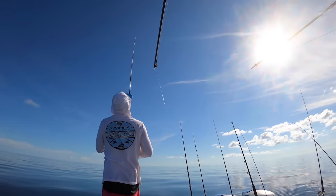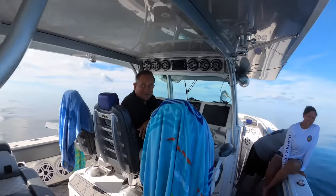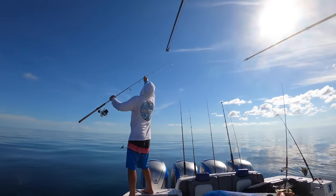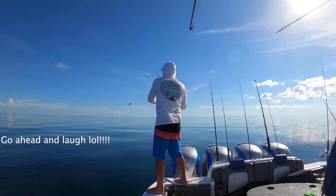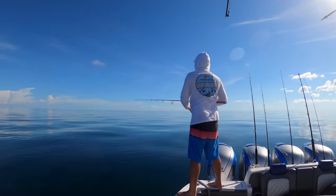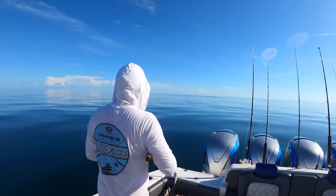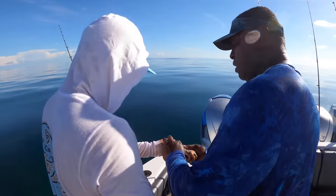The number one thing when you throw a rod and reel is don't hit the outrigger with your rod and reel. Oh gosh. Who did that? Take two. Oh goodness. No. Oh, you got off. Come on. This jig head's a little too small. I'm gonna get your mutton.